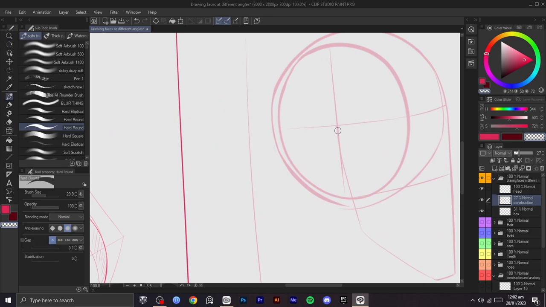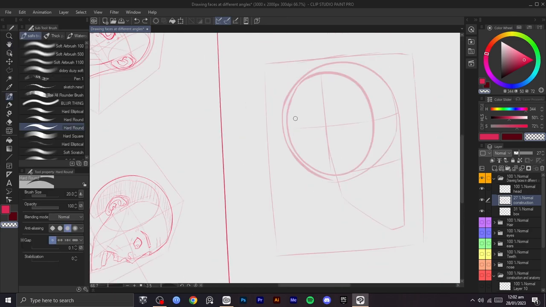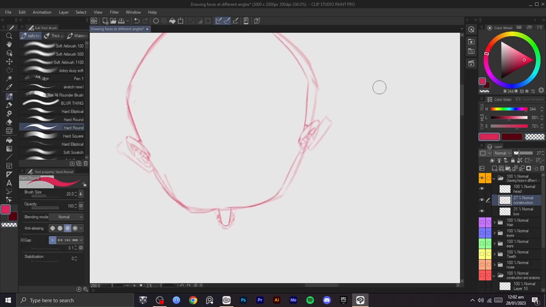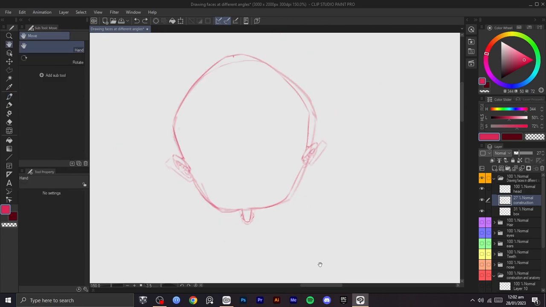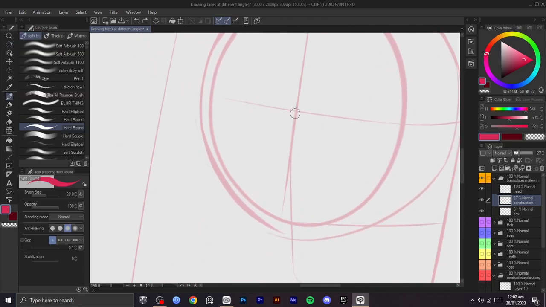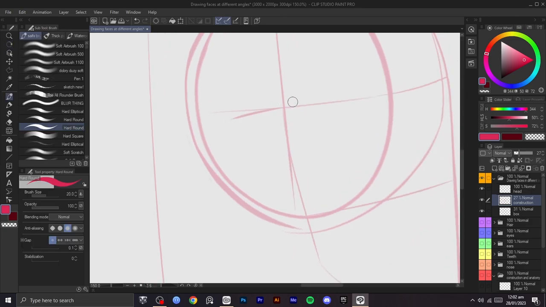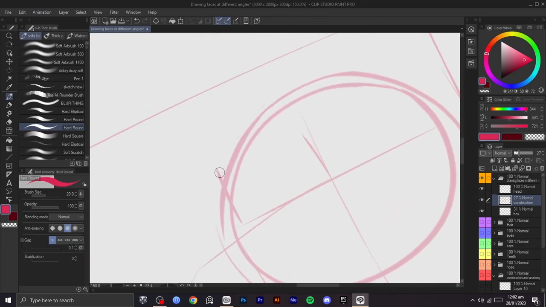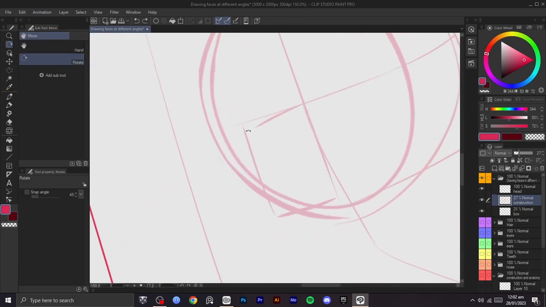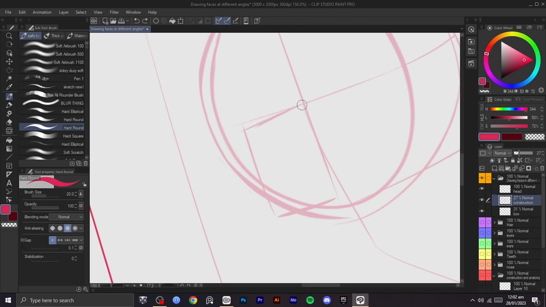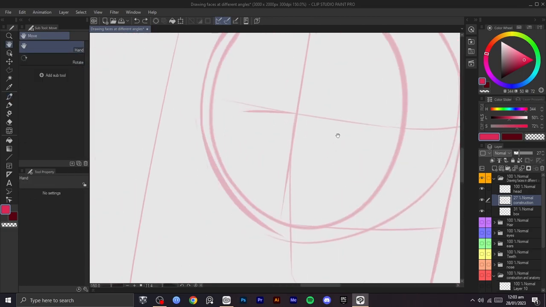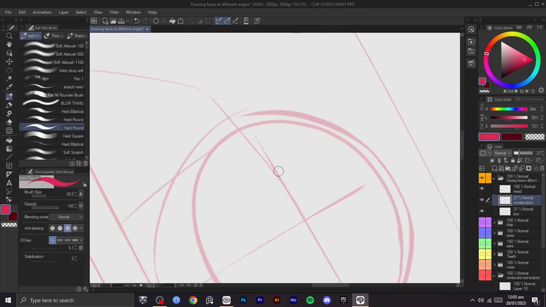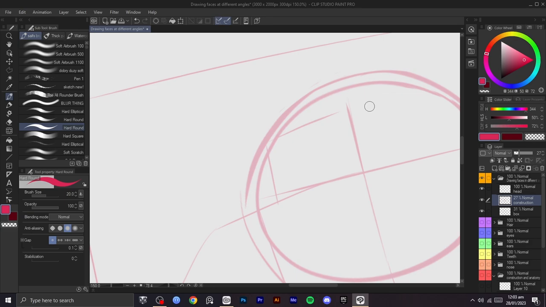Similarly, for the ear, as we know, the ear curves outwards a little, right? So similarly, we will curve it out a little over here too. And thus, first we will just start with the box, right? After that we will fatten it up a little, but we technically don't really need to, since it's a single plane, right? It's facing it, so we don't really need to do that.